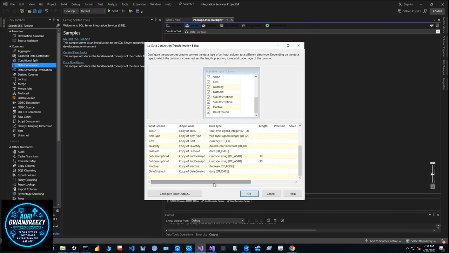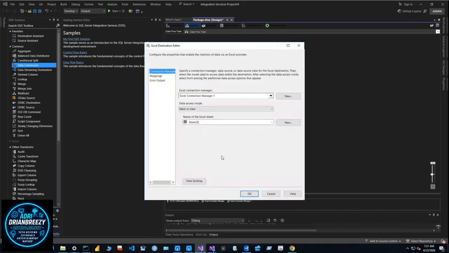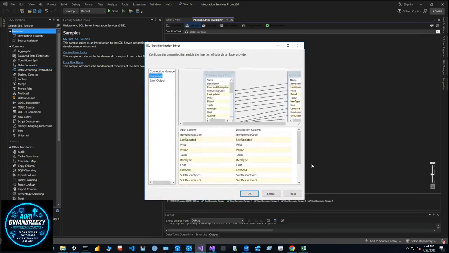All right, now that we have that, we can make a connection, and then we can go to the destination, check the mapping, if anything changed.